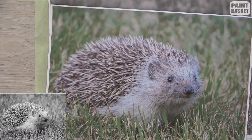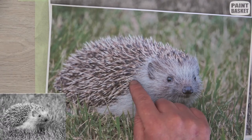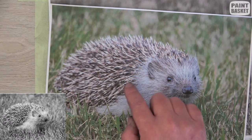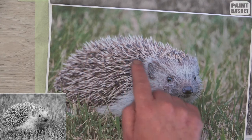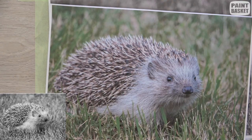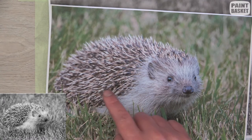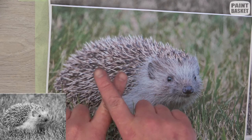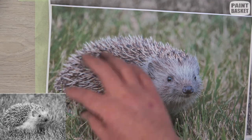So all we need to do really is get all these little random tonal values, just as long as they're going in roughly the correct direction. Can you see there, and then starting to point up in their direction. But even then, these guys coming over here are crisscrossing each other like this, so they're not all going parallel to each other. So you can be quite rough.